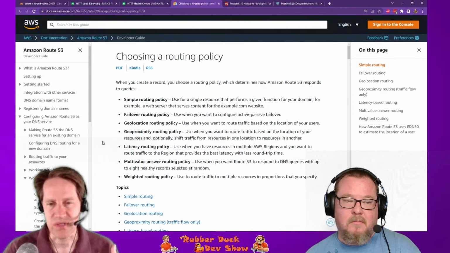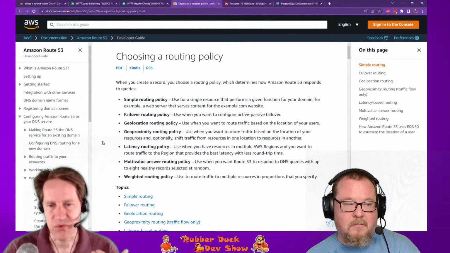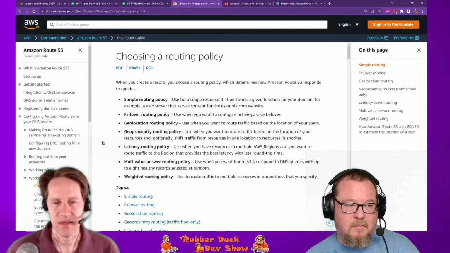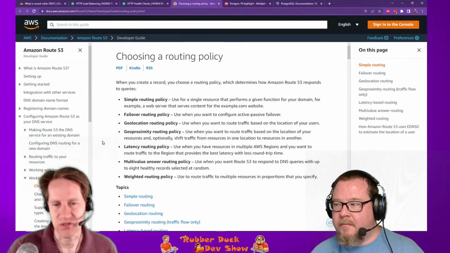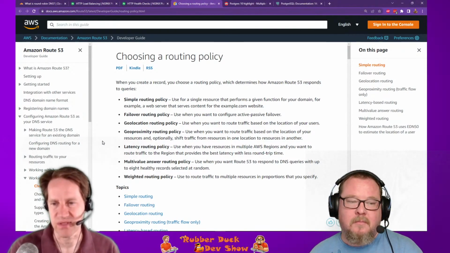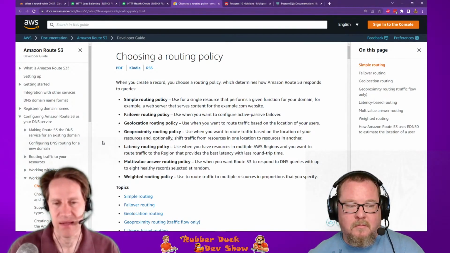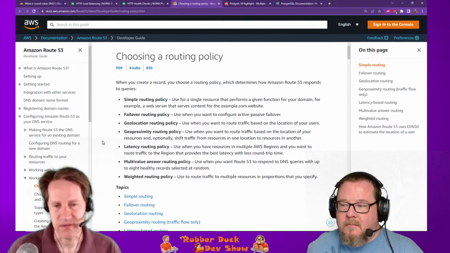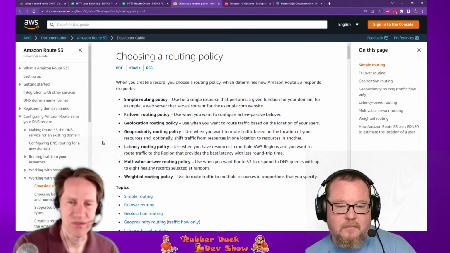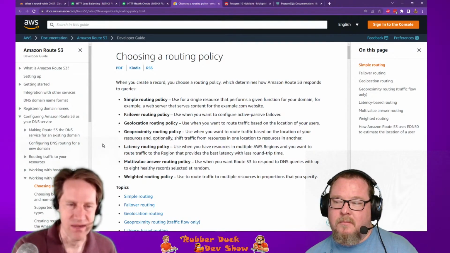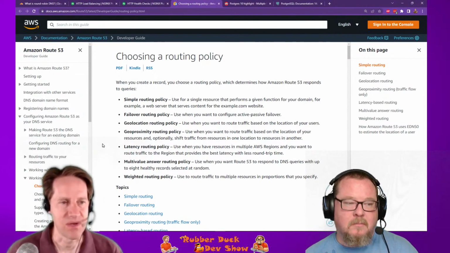I, for example, am using Route 53, and I'm using the weighted routing policy because that makes it easy to drop the weighting to 0 to bring a web server out of rotation to do upgrades. Then once it's upgraded, you can put the weighting back, wait for the TTL, time to live, and then you can do the other one, drop the weighting down to 0, do the upgrade and bring it back up.